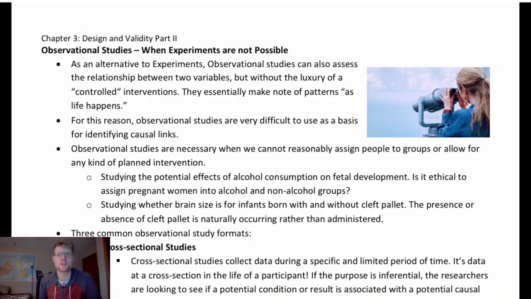An observational study, as a reminder, is going to be different than an experiment. In an experiment, we have the power to control our treatment factor in terms of how it's administered, whether or not we assign people to a particular treatment factor. That's something we have in our power. In an observational study, we don't have that power. All we can do is observe what happens.